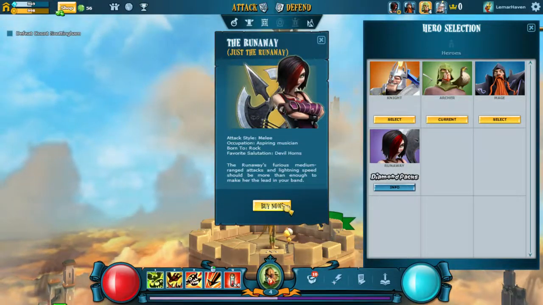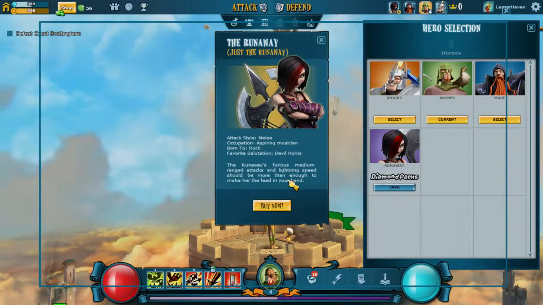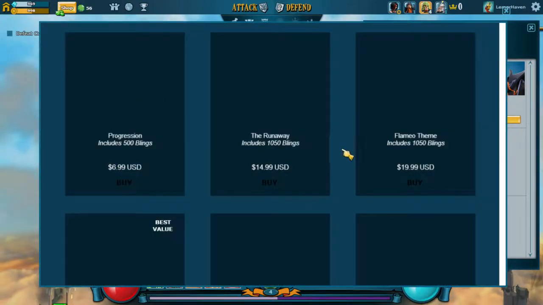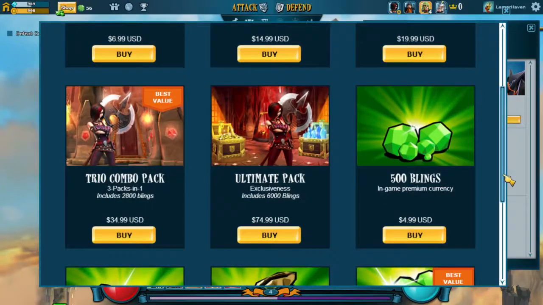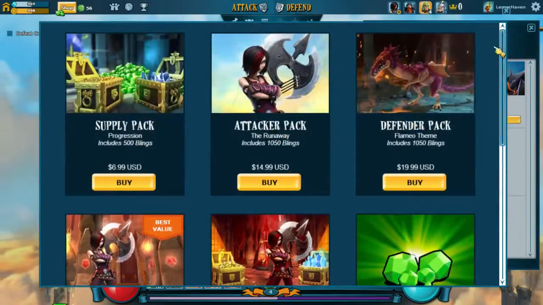I need a diamond pack. So what happens when I say buy now? Obviously, you don't have access to my credit card information, so you're not going to just take it. What happens? There we go. Okay, so if I want to buy the runaway, it's going to be 15 bucks, and that's definitely not happening. Yep, so none of this is a thing.